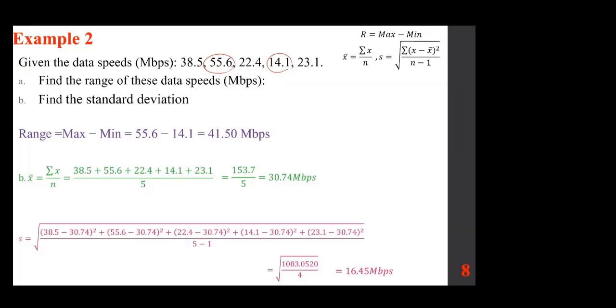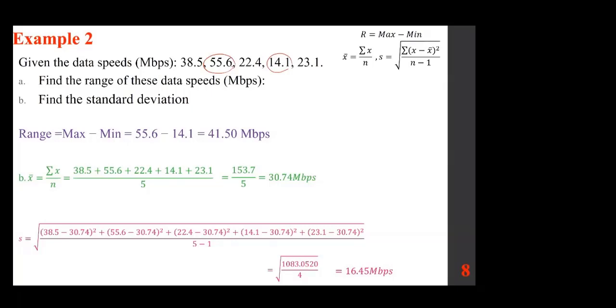If somebody's asking, what is the variance? It's the same thing, square it. 16.45 squared. Normally, we are not interested in variance. In many cases, in order to get to it, it's easier to just not write the root, calculate the variance, and then take it. So this is the method that we are simply subtracting the mean from each piece of data. We square them, we add them up, and divide by n minus 1. We're taking the average of the differences.